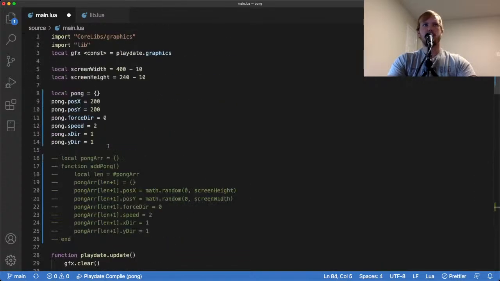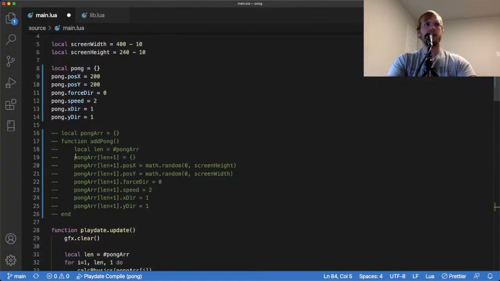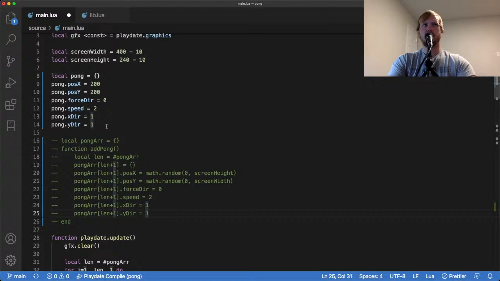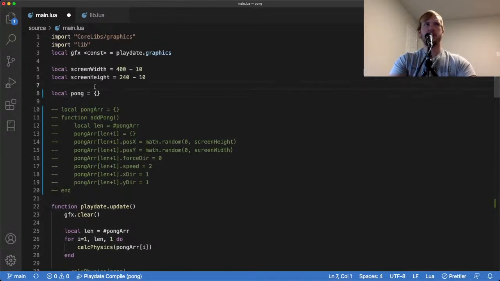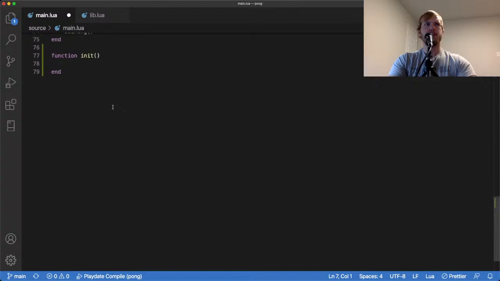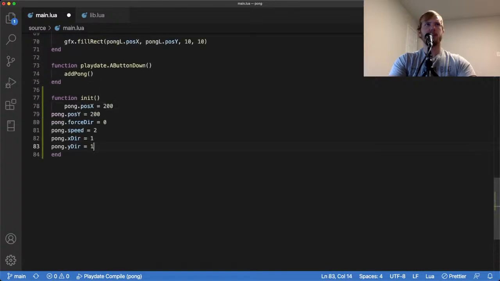Instead of doing this thing where we added a Pong like this, I'm going to take our same setup from here and copy that down there. We will want our local Pong set up like this so that we can use it below. But then in here, we're going to reset it.